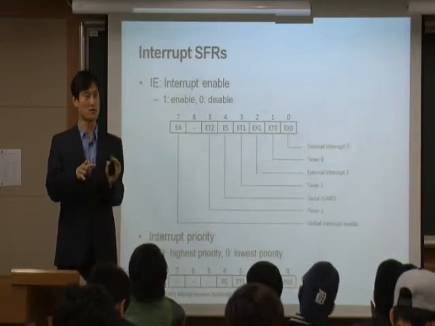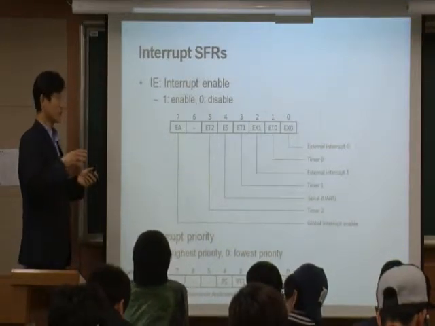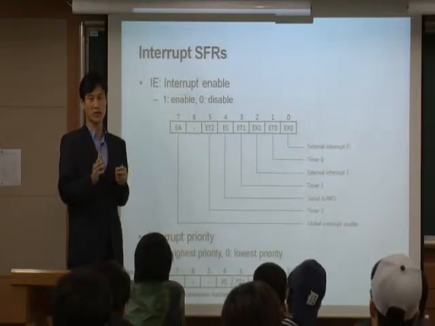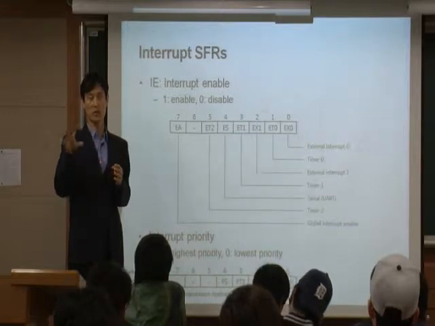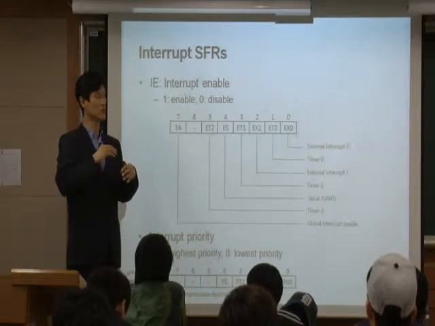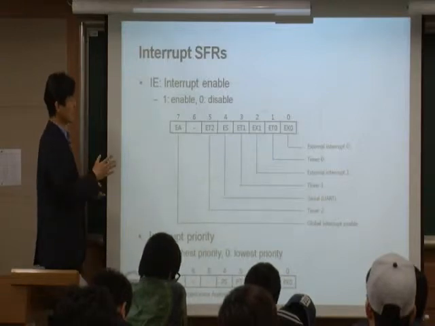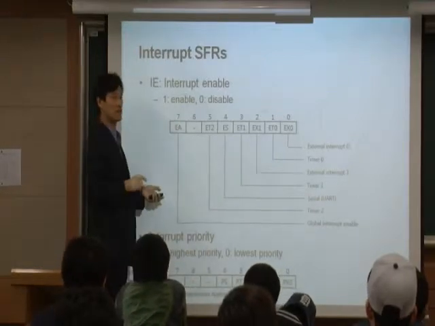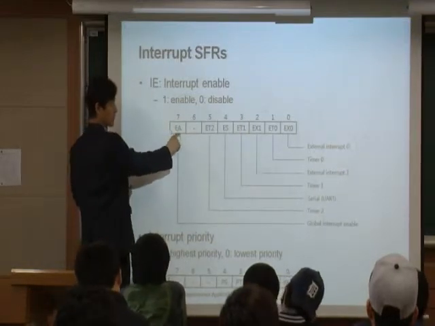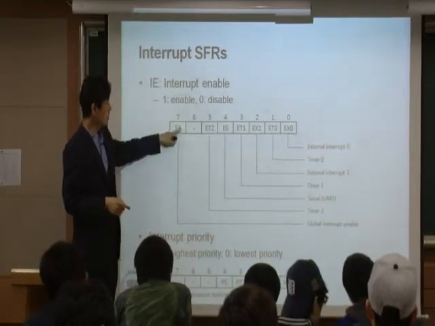We have some other registers, right? R0, R1, accumulator. There are many different registers. Those R0, R1, A are general purpose registers, right? You can store some value into those registers, and you use those registers to do addition and any of your calculation, whatever you want. However, this particular register is for interrupt. Okay? Let's see what it is. The first one, EA. What is EA? This is a global interrupt enable.